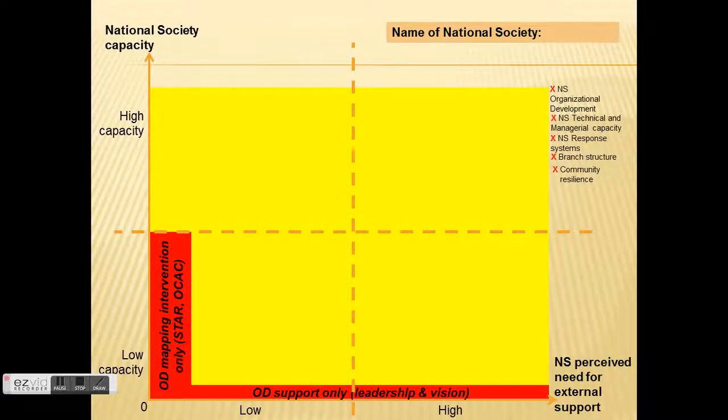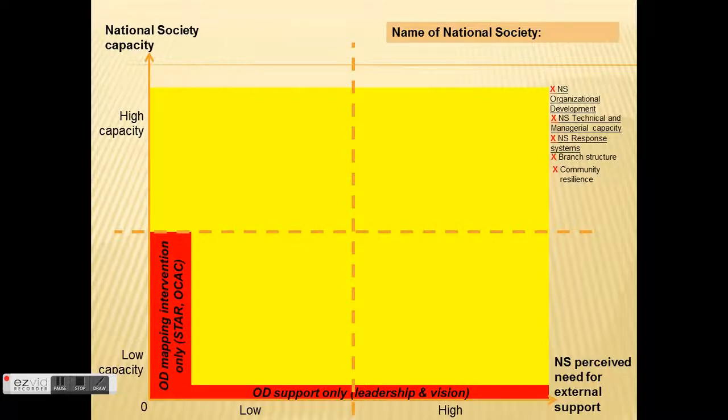Now, the mission of the American Red Cross and its international programs is to build National Society capacity. This means that our work is done when the National Society has organizational development that is functional, with no needs for external support. They have a high capacity in project management and technical input, and the ability to address their needs on their own. High response capacity, and also the commitment and resources to continue to improve their response capacity.